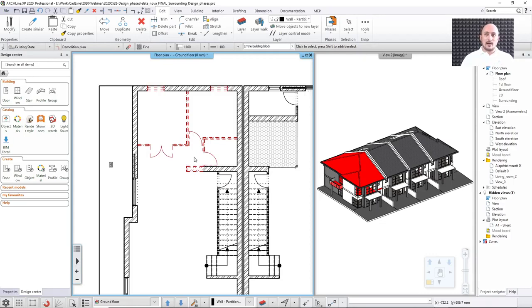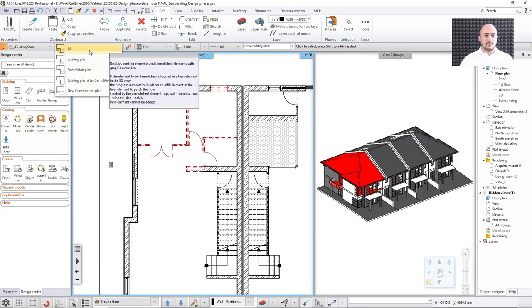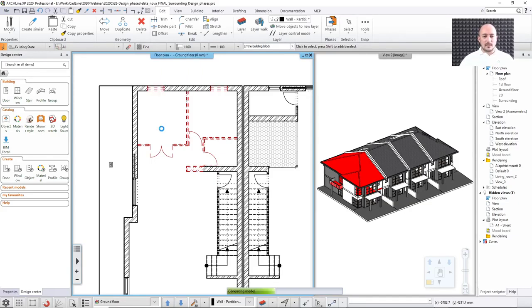So let's see a practical use for this. If I go to the all design phases, well, this was actually also a practical use, but I would like to show you another one with the all design phases filter. By default, in this filter, you will see everything represented with its original settings overlapped, which is sometimes okay, sometimes a bit confusing. So now you can customize how you see things coming from different phases for better representation, and to support your work in determining whether that is fine or not.